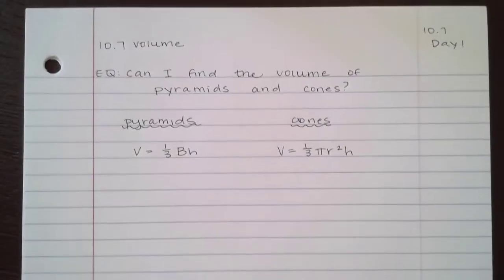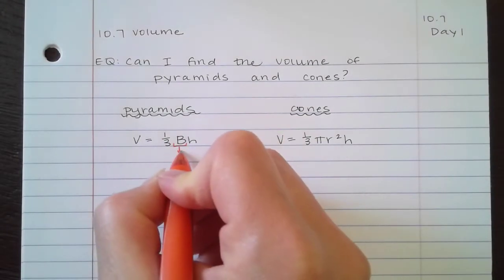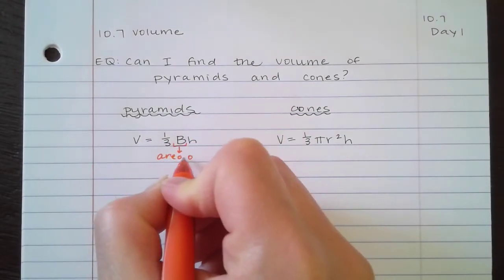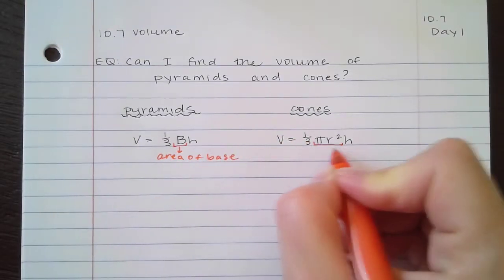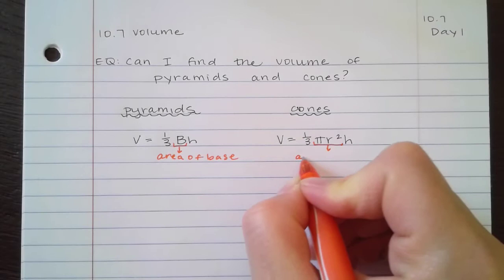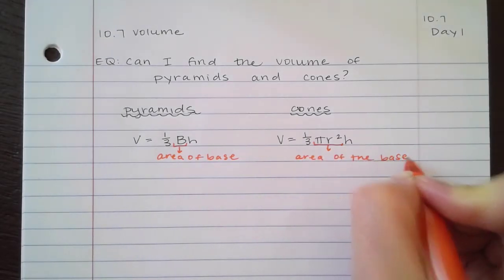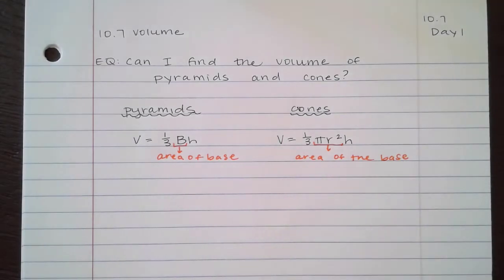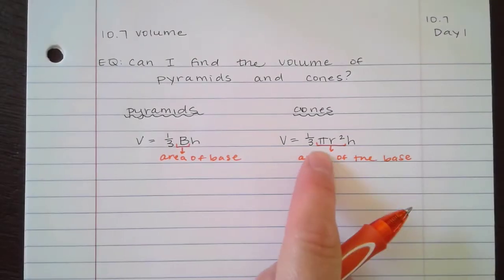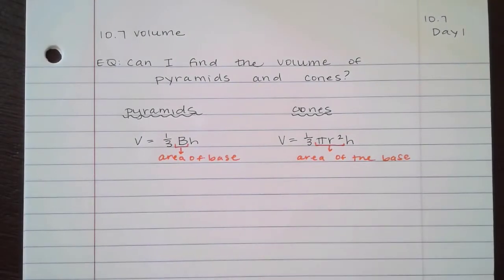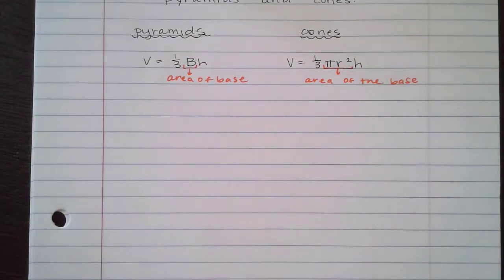And I didn't even need to look at my formula for that. I just looked at my formula for the pyramids, and that's the area of the base. And guess what? If it's a cone, the base is a circle. So that's the area of the base. They're the exact same formula. We just make our cones a little bit easier. So instead of writing 1/3 base times height every single time, we're saying, if we know the base is a circle, that's what our formula is going to be. So there actually isn't any difference. This is just catered to a circle.